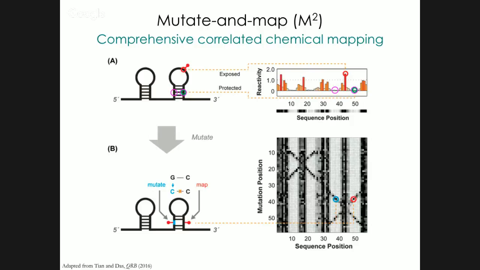Awesome. Okay, so as you make mutations along the y-axis, you cause higher reactivity to appear along this diagonal, which is the location in the RNA that's being mutated. And then at certain mutation positions, you'll see correlated increase in reactivity along the x-axis. What's cool is that you can then directly see secondary structure elements, which appear as these cross diagonals because the base pairs are being broken along a helix. So this mutate and map technique allows us to get rich information about base pairing throughout an RNA.